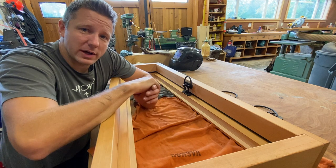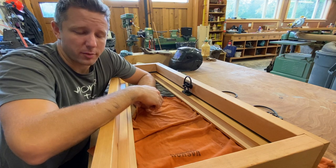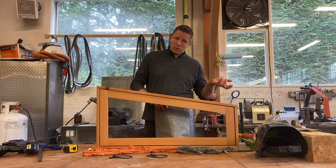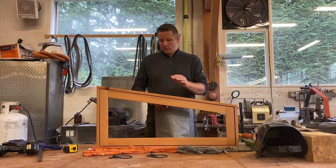But I got no time to waste because I got to load these up in my truck and get them up to Heartwood, which is the name of our property. Well, the windows are done, minus the most important part, which is the glass. But now we can't sit around with these in the shop for 2 months, we need to take them up to the property, to the cabin, and install them.